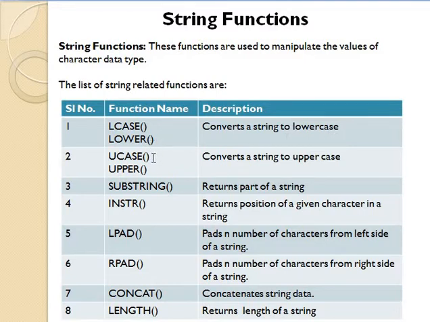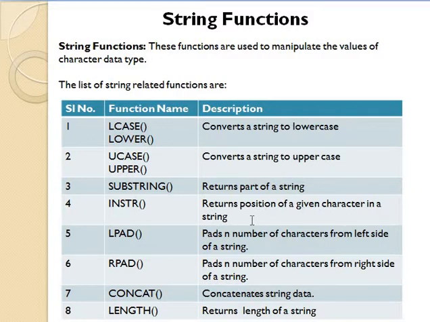Then come below. Next in the list is the UCASE or the UPPER function. Both these functions are synonymous, they serve the same purpose, and the purpose is to convert a string into the uppercase or the capital letter format. Then the next function is the SUBSTRING function. The purpose of this substring function is to return part of a string. Next in the list is the INSTR function, if you wish to return the position of a given character in a string.